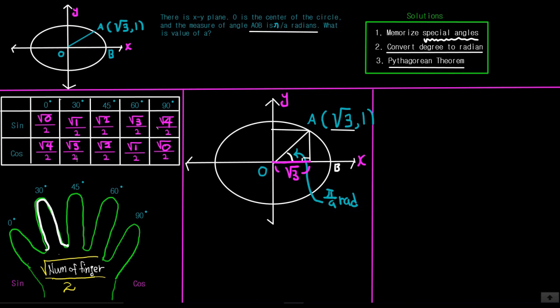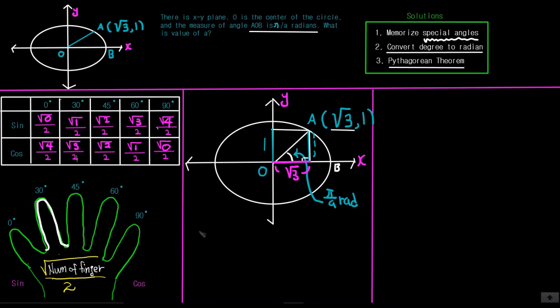And we can also find the value of y, and we know that from the y-axis to the center point 0, that is exactly the same as 1, and then this is parallel to this line, which means this will also be 1. And we found two sides in a right triangle. That means we can find another side, and we can use the Pythagorean theorem for it.